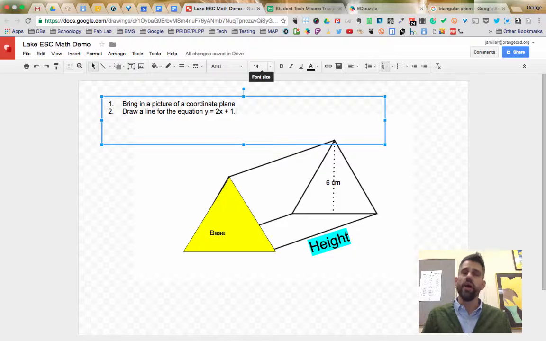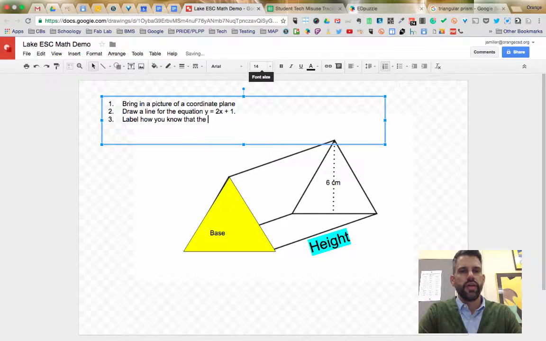I hope that's not above your level, but if it is, pick a modified activity for yourself, and then label how you know that the slope is 2, and label how you know that the y-intercept is 1.